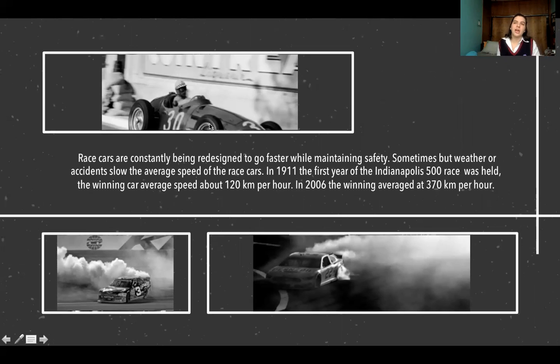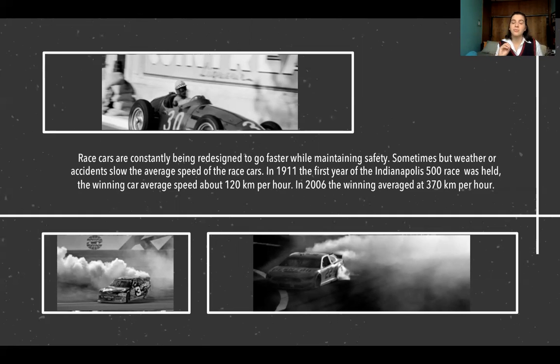Now, every time that we discuss cars, especially boys who really are into cars, when we're talking about, I don't know, Lamborghinis, Mustangs, Ferraris, and so on, we say, oh, this car is so fast, it has this horsepower, whatever, its design. Every year, people who design cars, those engineers, try to take the speed a little bit further that is still safe for us to drive. So, for example, race cars are constantly being redesigned to go faster while maintaining safety.